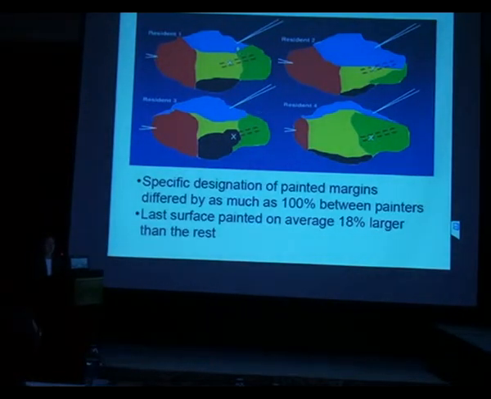Okay, here is the superior suture, and here is the lateral suture, and they asked 4 different residents to ink the lateral margin. So here is the first resident's lateral margin all the way here. And this resident inked the lateral margin here. And this resident inked the lateral margin like this. So really, this is not science. So it's very important to recognize that when I say this tumor extends to the lateral margin, the tumor is here or the tumor is here. So it really is variable.